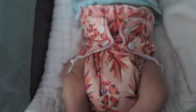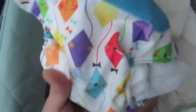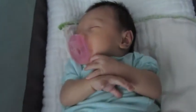Okay, so now I put on an Applecheeks, and it is stuffed with Nikki's bamboo cotton pre-fold. The Easy Fit Star is pretty soaked. She didn't go poop in here. I just put this one on because this one is the one that actually fits probably the best around her legs, her tiny little skinny legs. So she'll probably go in here, and she's still sleeping.